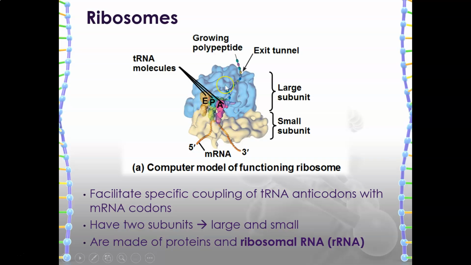And then there are binding sites within those subunits that will sandwich the messenger RNA in order to read it appropriately, read it in the right order, and also have binding sites to start building that growing polypeptide. So I like to think of ribosomes like building your sandwich, right? You've got your large subunit at the top, which is the big domed piece of your bun. You've got your messenger RNA fitted in between, where we're reading the codes, so sort of like the meat and lettuce and cheese on your sandwich, and then you've got the small subunit at the bottom, which would be the flatter part of that roll.